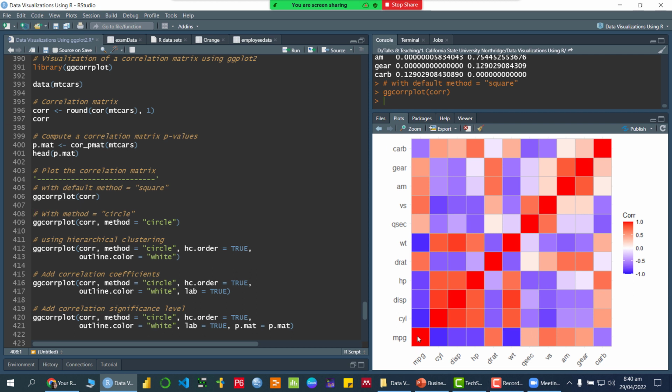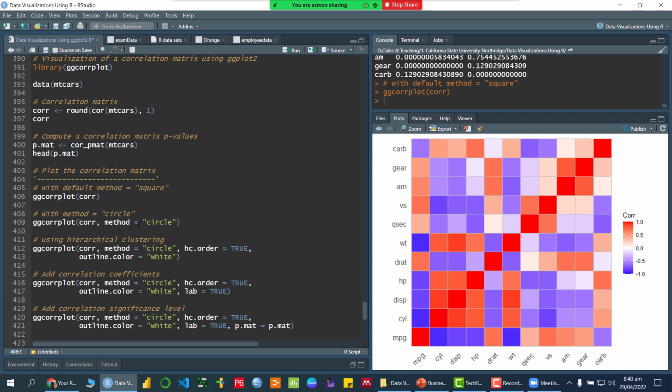This diagonal indicates the same variable, which is 1, 1, 1. The negative correlations are shown in blue, whereas the positive correlations are shown in red. The lighter the red color, the lower the correlation between the variables, and the darker the red, the higher. Likewise, the darker the blue color indicates the high correlation.